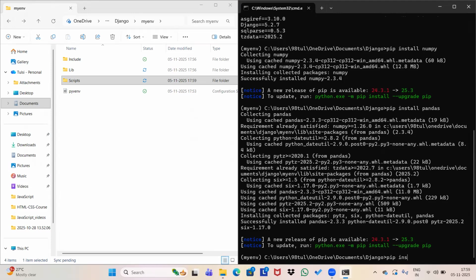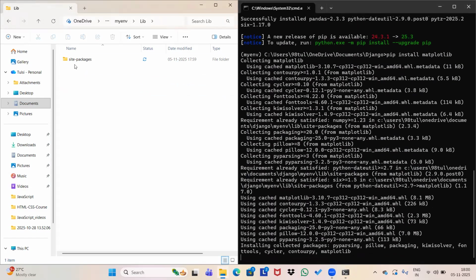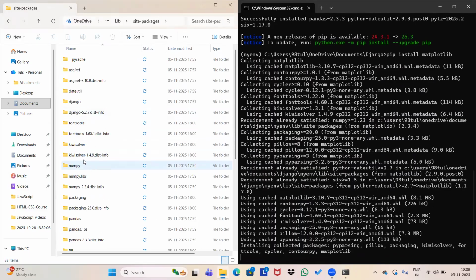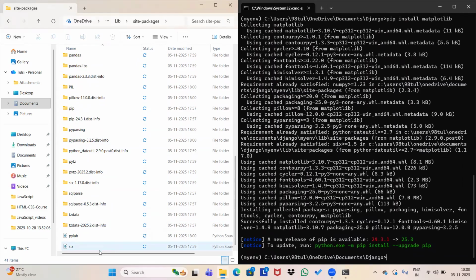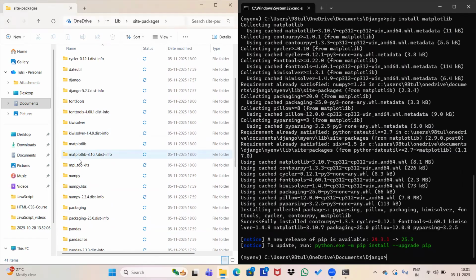Now pip install matplotlib. If you go inside the site-packages, you will see all the packages we have installed: Django, NumPy, pandas, and it's installing matplotlib. All the things are getting installed.